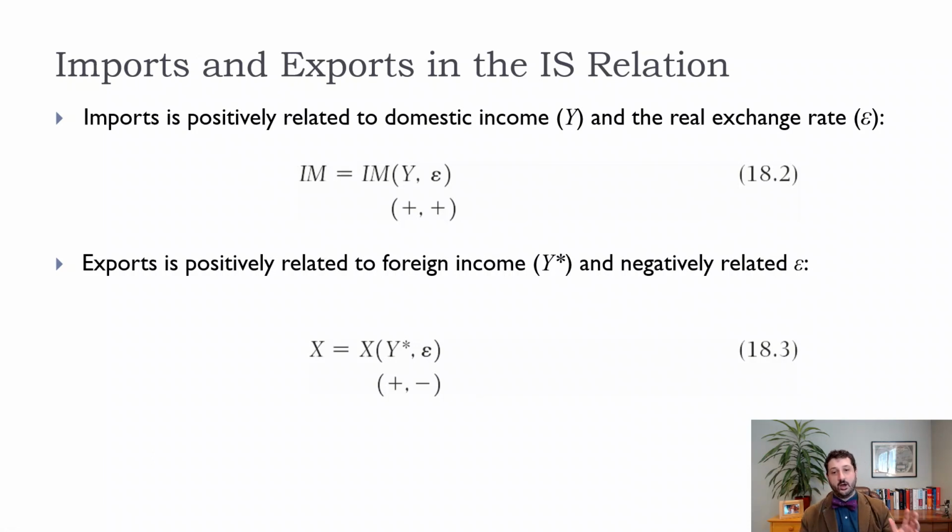So a higher real exchange rate is going to lead to lower exports because those exports are going to be more expensive compared to the goods that are produced in the foreign economy. And a real depreciation is going to lead to higher exports because now our exports are going to be relatively cheaper compared to the goods made in the foreign economy. So the exchange rate is important for both. Domestic GDP is important for imports, and foreign GDP is important for exports.